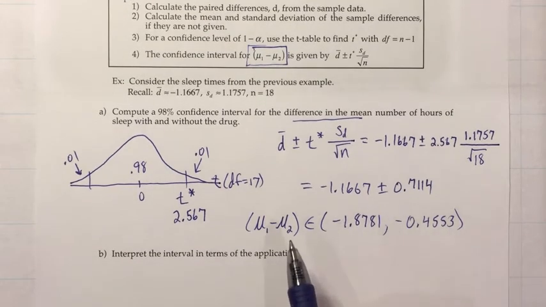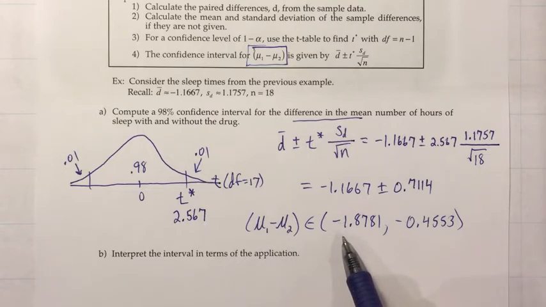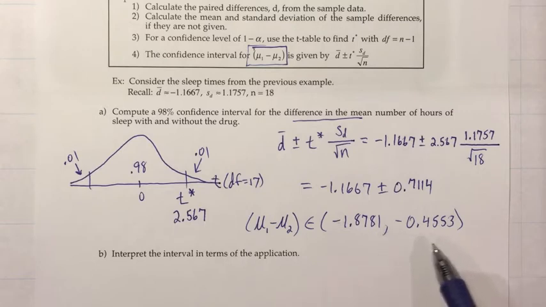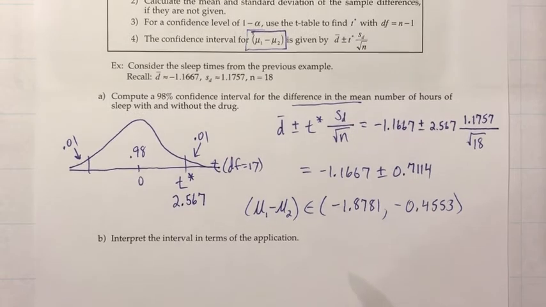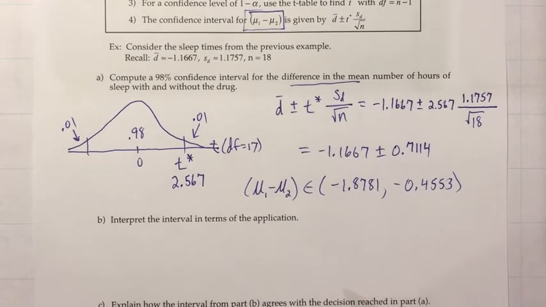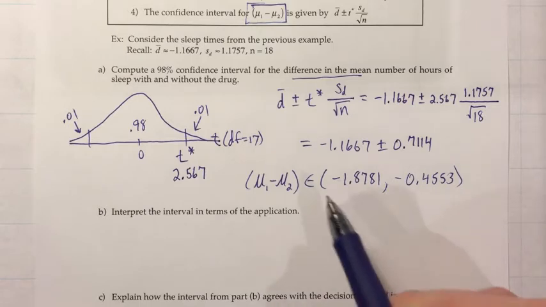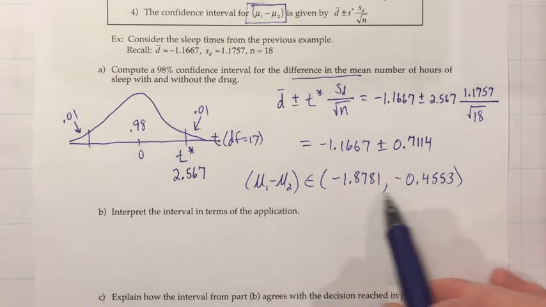We could say I'm 98% confident that the difference between the mean amount of sleep on the placebo and the mean amount of sleep on the drug in the population will be somewhere between negative 1.8781 and negative 0.553. So that's the kind of interpretation we gave before, but the problem is people aren't going to understand what we're saying. When we say the difference is negative, it's very confusing. We're talking about sleep and negative numbers. So we have to think about that and put it into a better interpretation, one where we're doing all the hard work and thinking for the person who's going to be reading our answer.